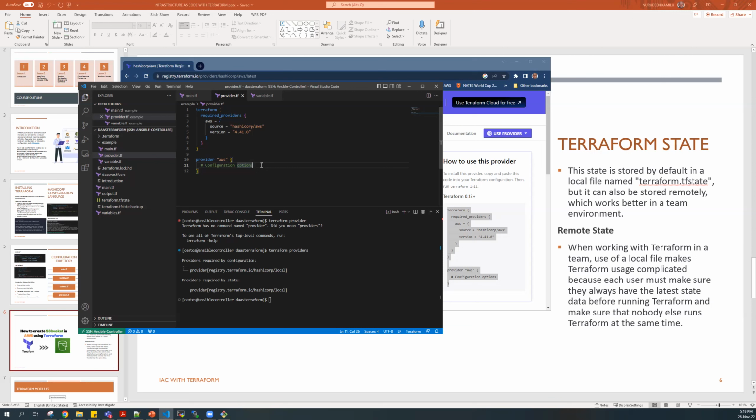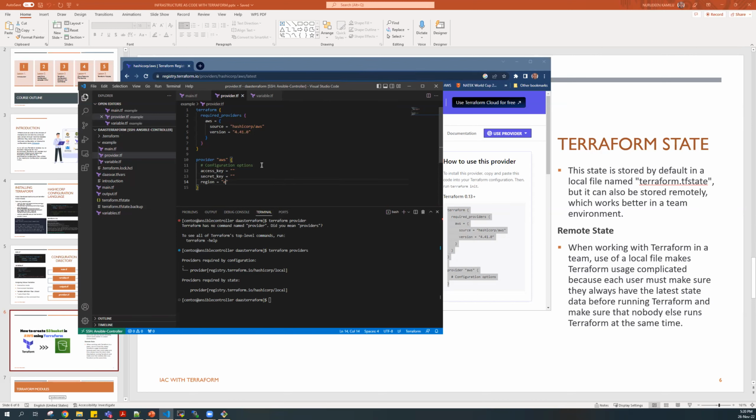Now, because you want to deploy resources into the cloud, there are some basic things you need to do. Definitely, you need to communicate with your cloud environment, and AWS allows you to use access keys to do that. So definitely, you need what we call the access key. And you also need the secret of the access key, that's the secret key. And at the same time, you need to also specify your region. These are the basic stuff that you need.